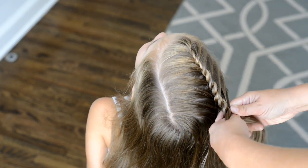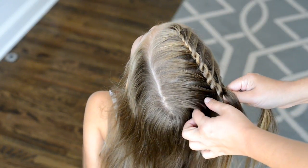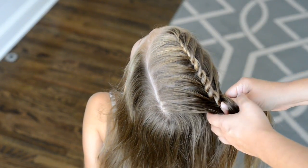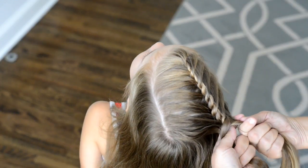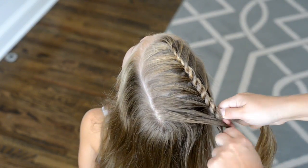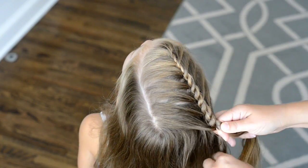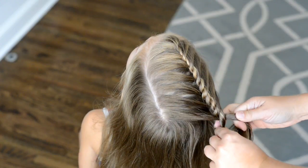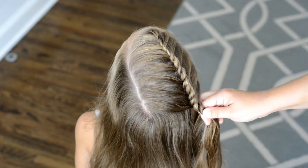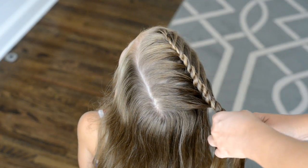So I'm just going to add in hair till I get this front section added, and then I will just be doing a regular rope twist the rest of the way. So every time I'm adding in sections, I'm just twisting the hair to the right, and then I will cross that right strand over top, and then continue to twist them to the right and cross them over each other.